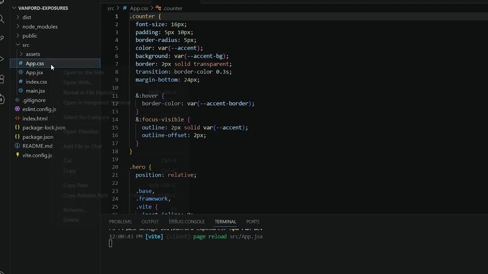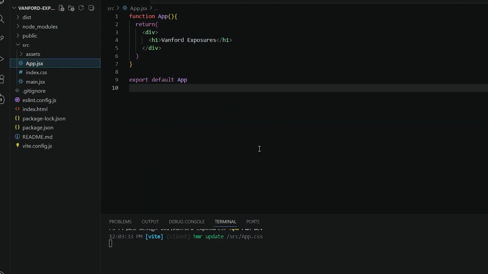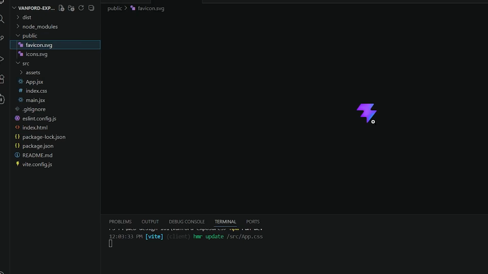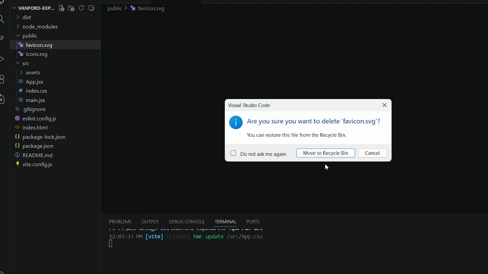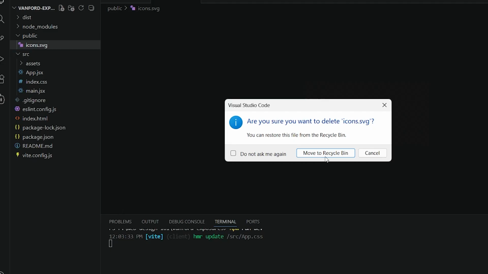So you can delete it totally. Move to recycle bin, or you can just clear the files in it. And we are also going to find a file. All these SVG icons, we have to clear everything to do a proper cleanup. So we are going to delete this SVG icon, and we are also going to delete this SVG icon.